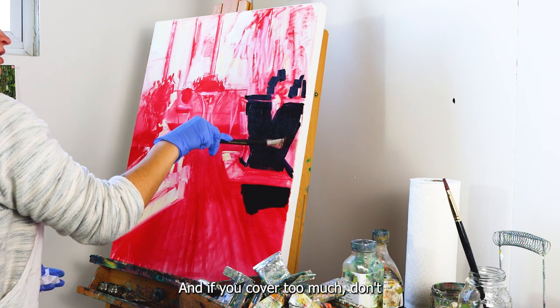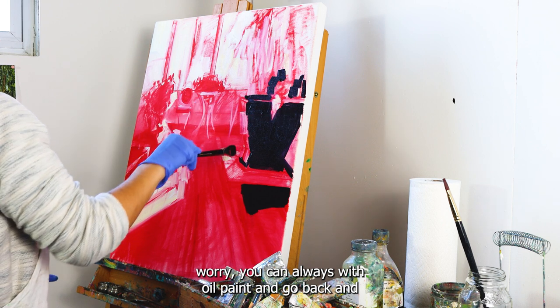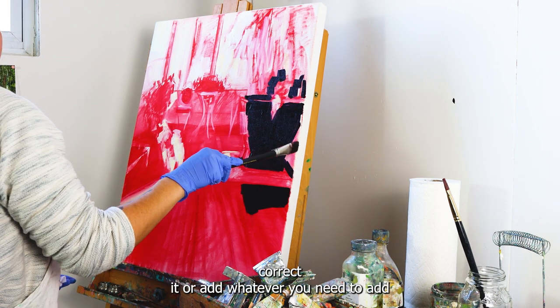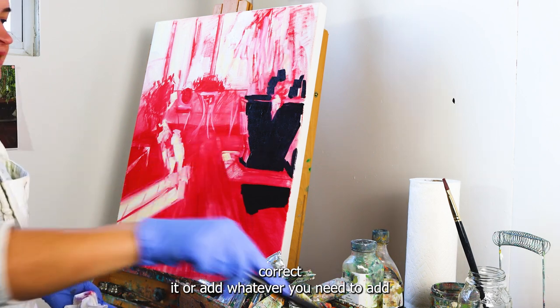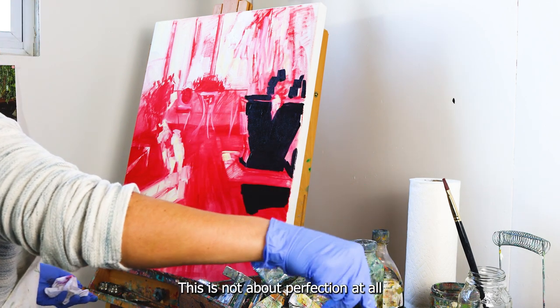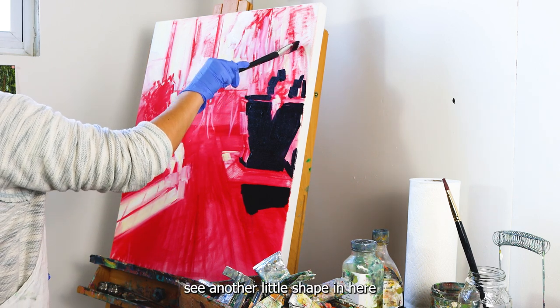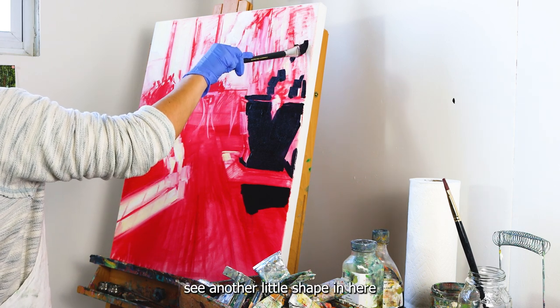And if you cover too much, don't worry. You can always, with oil paint, go back and correct it or add whatever you need to add. So don't worry, this is not about perfectionism at all. Okay, see another little shape in here.